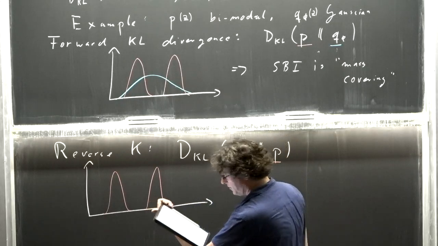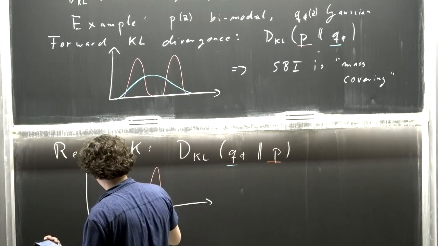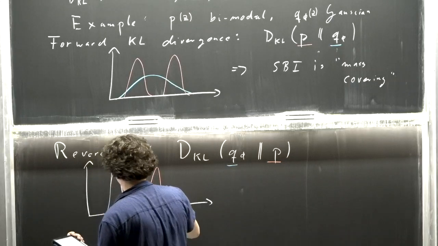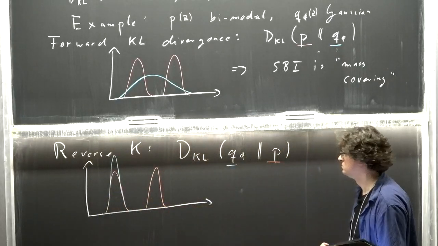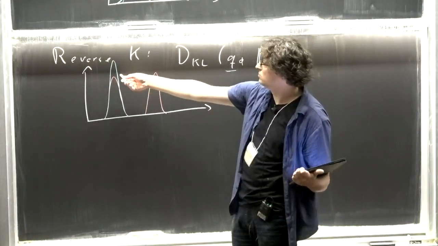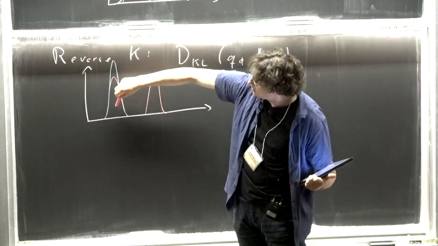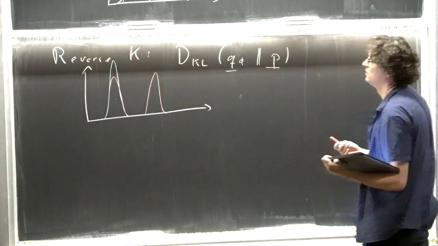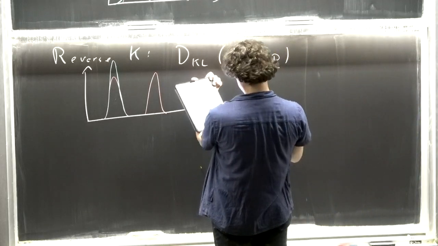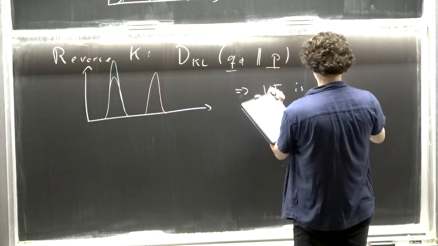And now if we do a fit, typically what would happen is that Q will pick one of the two modes. So let's say this one here, and just get attached to that. The reason is simply that wherever Q is non-zero, also P has to be non-zero, but that means it can't stretch from one mode to the other. So that's why reverse KL, or let's say variational inference in general, is called mode seeking.